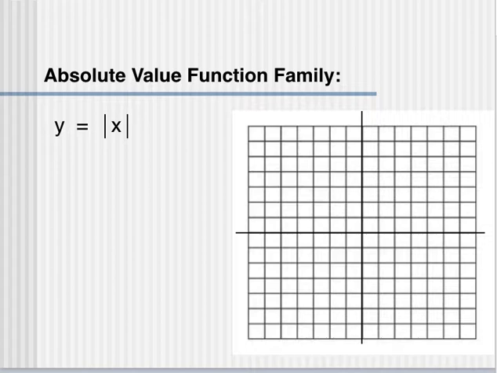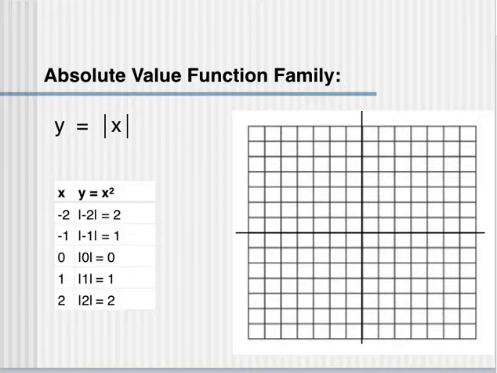Now, if you have something like y equals absolute value of x, put that in an xy chart to plot some points. Absolute values are really asking what is the distance of this number from 0 on a number line. Negative 2 is 2 away from 0 on a number line. So basically absolute value signs get rid of negative signs and make all your numbers positive.